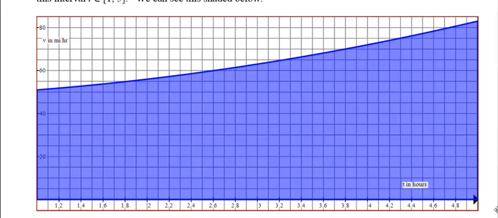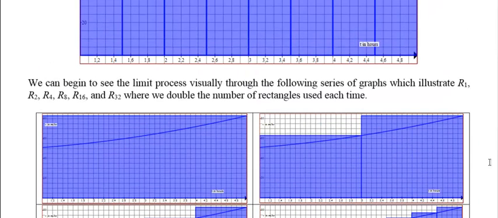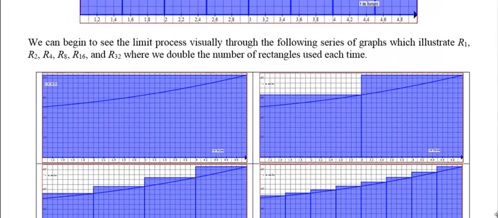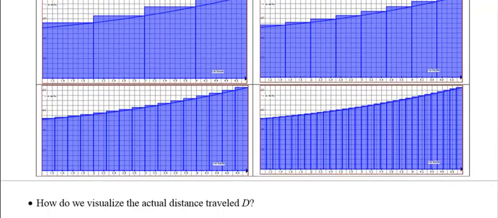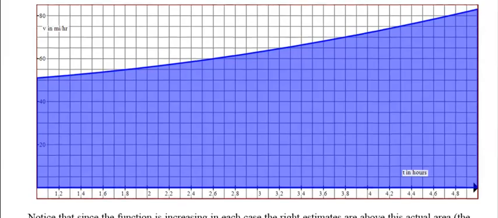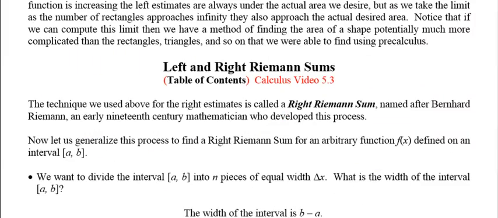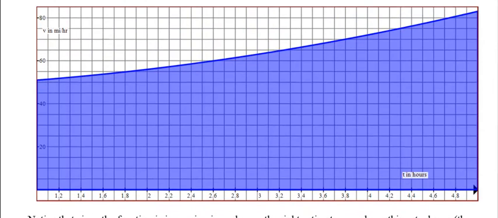Okay. Now, if this area was something simple like a rectangle or a triangle or even a circle, we have formulas for those things, and we know how to find the areas. Okay, we can use pre-calculus for that. But now we're going to have to apply a limit concept to this. And what we really are doing, again, is breaking it down into rectangular areas, adding up the areas of those rectangles, and then letting the limit as n goes to infinity. And that's going to give us the actual area that we're looking for. And so that is what we're all about here with what's called a definite integral.